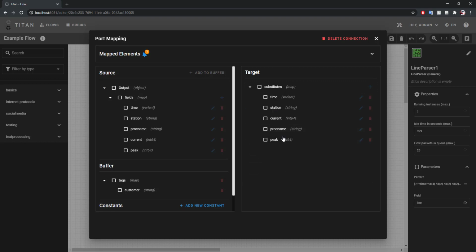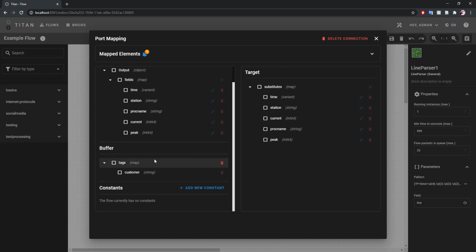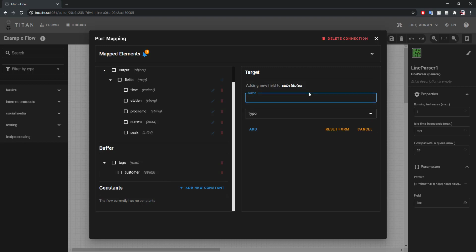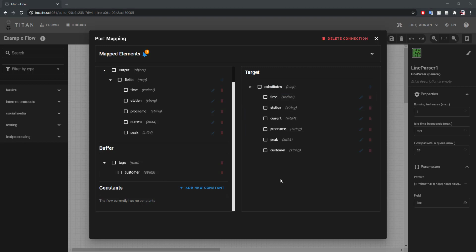Okay, so now I've created all the same fields that I'm getting out of the line parser into the simple template processor. And now this is where we are going to use our buffer. So since I want to also see the customer name in my message, I can also add the customer as an extra field here.